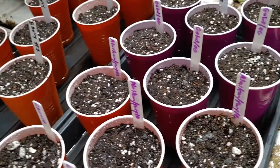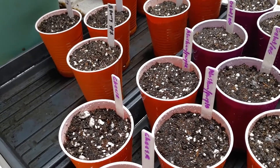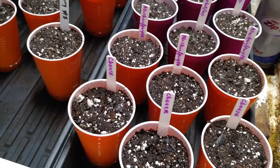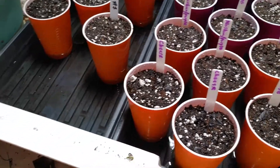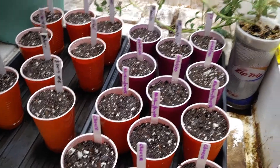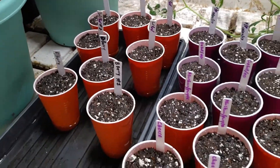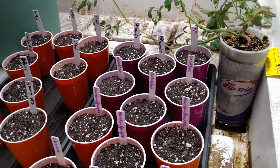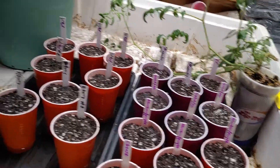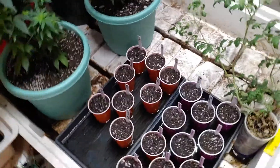I'll probably be filling these trays up maybe once, unless they pop before they get empty. It's about 50-55% humidity in this room right now, which will help with the water not evaporating too fast. In a real dry area, evaporation will be high. So that's all the seeds planted — Cheese, Alaskan Purple, Fruity Pebbles, Blueberry, and White Widow.